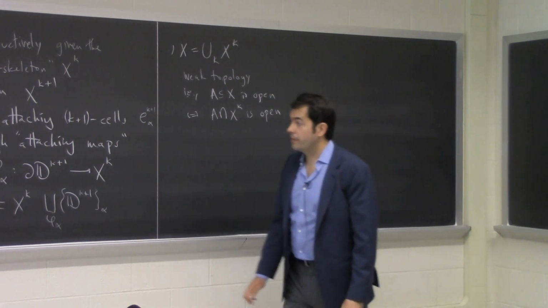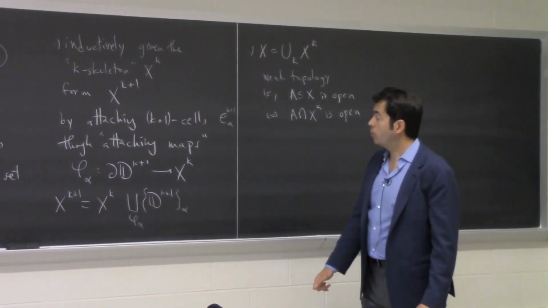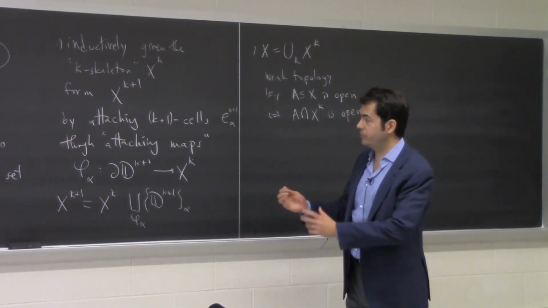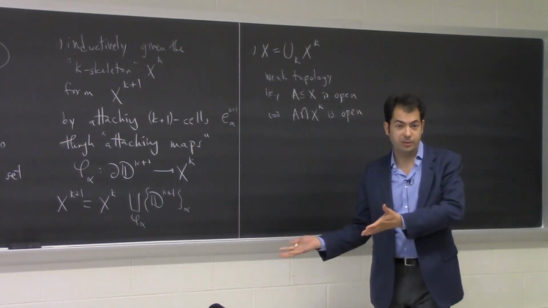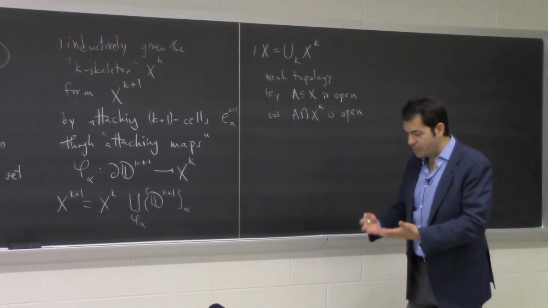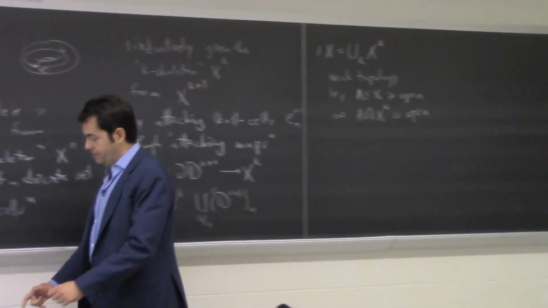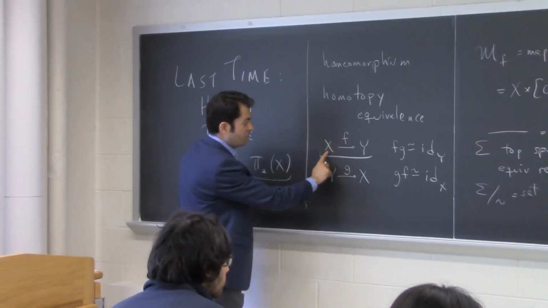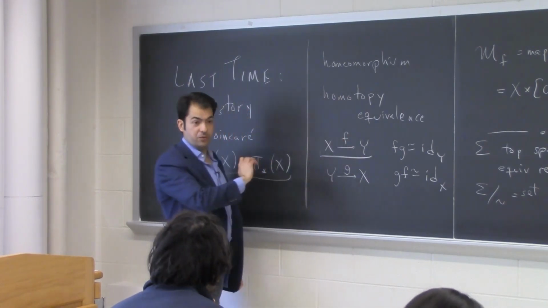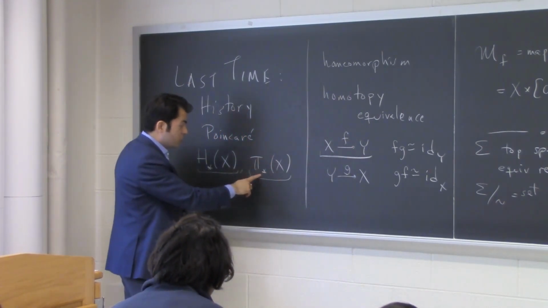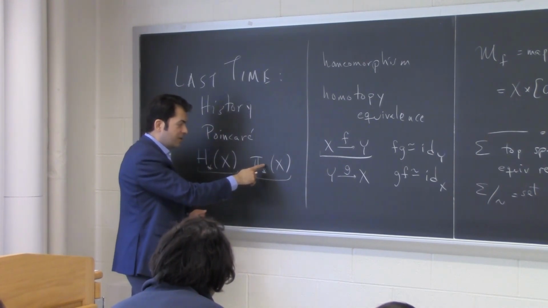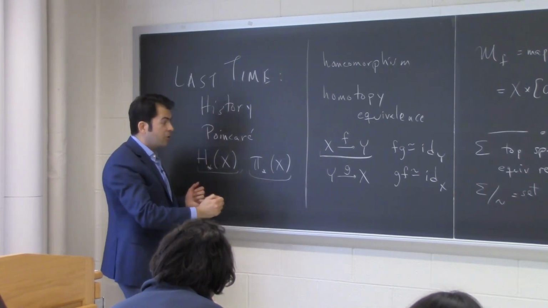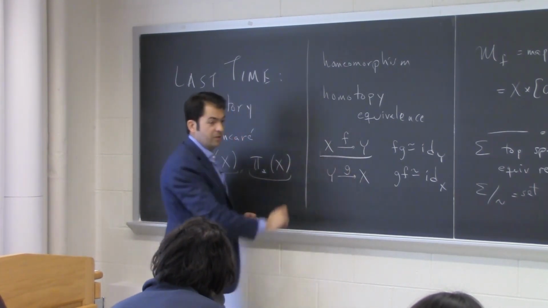OK, so that's what we mean by a cell complex. So why? Well, really because this is where our tools work. So when you want to prove something, for example, there's this wonderful theorem where you want to show that a map is a homotopy equivalence, right? And what you can show, perhaps, is that the way it acts on these groups is always an isomorphism, right? And you want to know, well, is that enough to say that the map is homotopy equivalence?